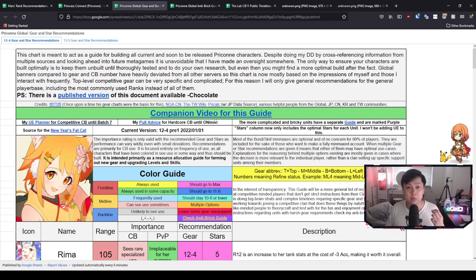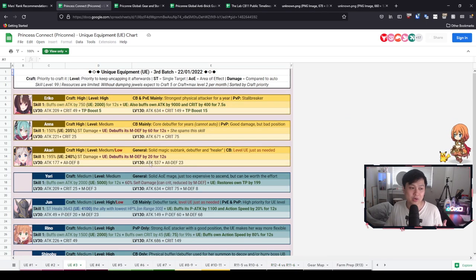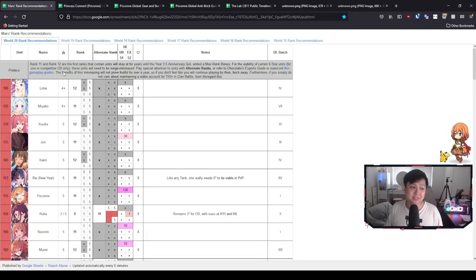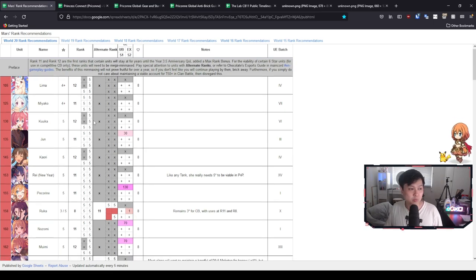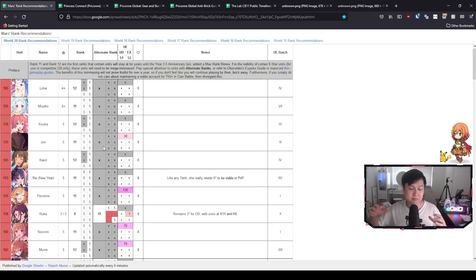All right, so before we get started, I wanted to give thanks to all of the creators of these documents. First of all, we have Chocolate over here. Chocolate is a very prominent member of the community. He's put together guides like this, as well as the Lunar Tower guides. So to your boy Chocolate, thank you very much. And with that, we have Miss Nyara. Miss Nyara is known for these rank comparison guides, as well as these UE guides that I use quite often because it's very nicely formatted. Again, shout out to Miss Nyara. Lastly, I want to give thanks to Mars, who put together this one over here, which is essentially an all-in-one spreadsheet, a very nice visual representation of pretty much everything that could possibly affect a character, from UE levels to skills to equipment to stars, stuff like that.